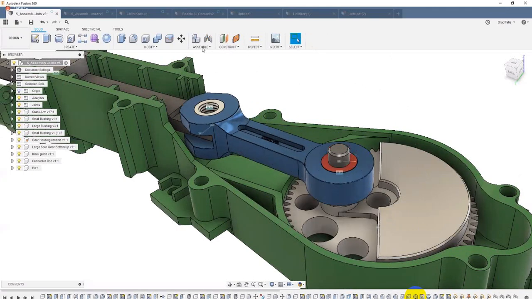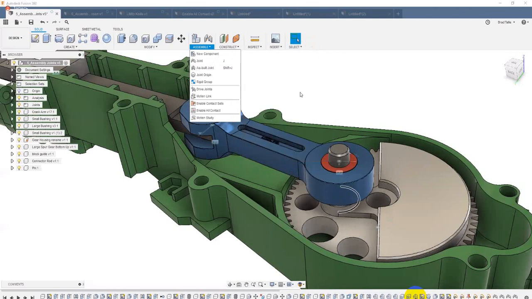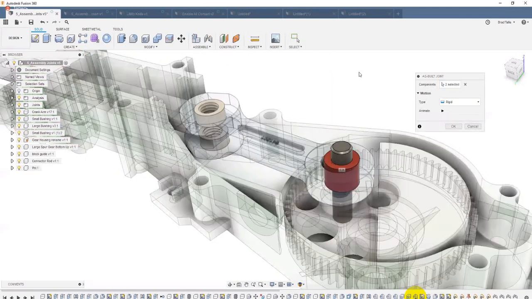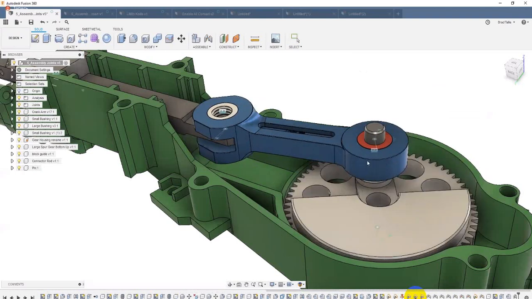So this is where as-built joint comes into play. If the part is where it needs to be, I can come in here and say as-built joint, and let's just make it rigid. And it says, what are the components? Well, I want this pin to move wherever that red part goes. I say okay, and boom, we're done. It's literally that quick.